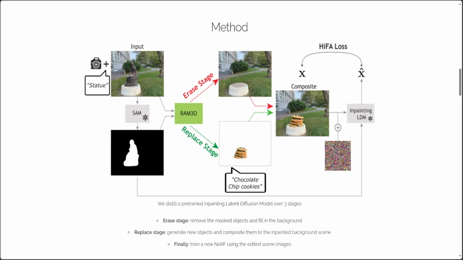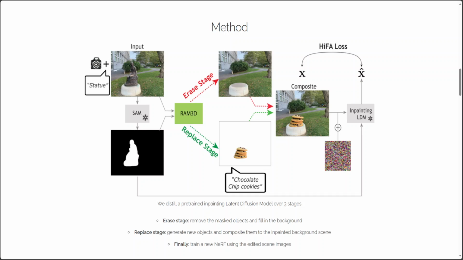It aims to enhance the model's ability to learn complex patterns by ensuring that the features at various levels are effectively combined and aligned, leading to better performance in tasks such as image recognition, segmentation, and object detection. HIPHA loss facilitates the coherent integration of features from multiple layers, improving the model's accuracy and efficiency. And then we have this in-painting LDM, which is receiving the input from the composite form.